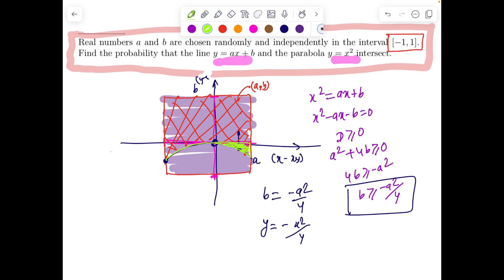Because we can simply calculate the area of this parabolic section with the a-axis, and we can make it twice and add half of this square.